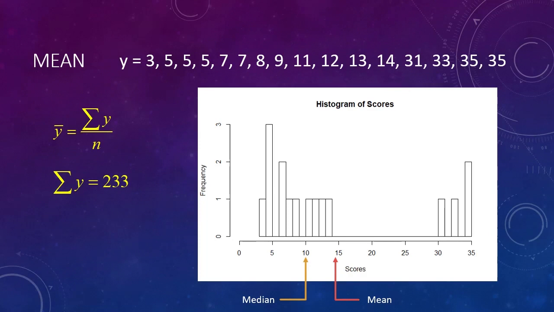I've done that, and I found that these values add up to 233. Now, you already know that the letter N stands for the size of a sample. In other words, the number of pieces of data. With N in the bottom of the fraction, the denominator, this means that we have to divide by N after we have added up all the scores.